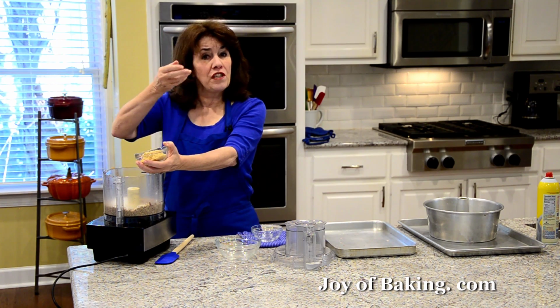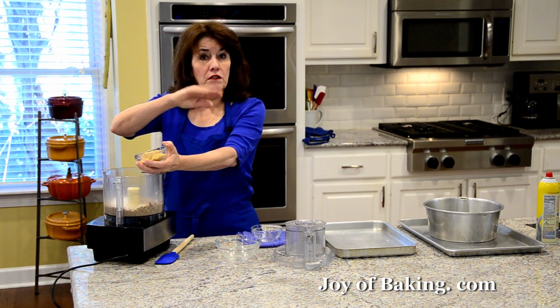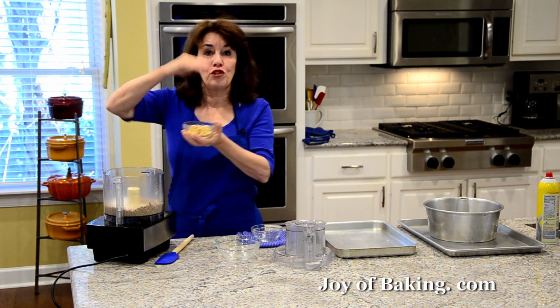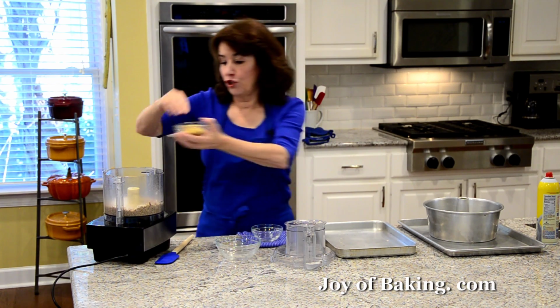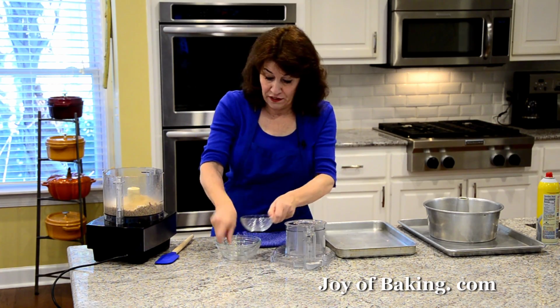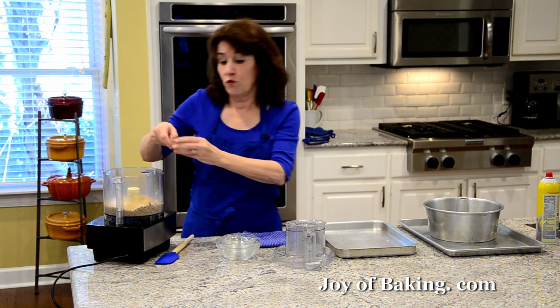And if you're using a measuring cup, you're not weighing your ingredients, which I always say it's better to weigh, then make sure you pat your brown sugar into your measuring cup, because it's very soft. And then, of course, we need some cinnamon, 1 teaspoon of ground cinnamon.